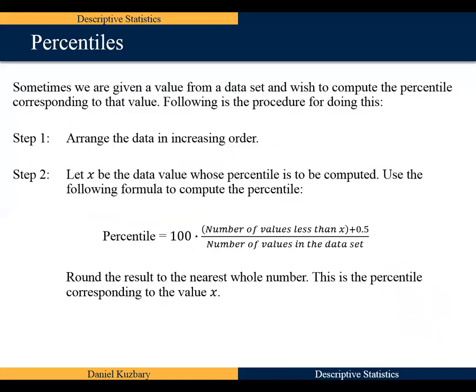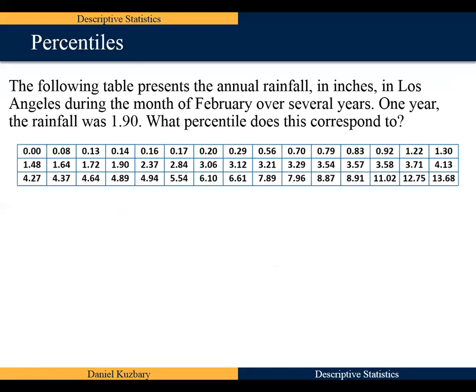Okay, so we also might get a data point and be asked what the percentile is. So instead of saying what's the 80th percentile, we might be given a data value, like if the number is 16 minutes in my last example, what percentile is that? We're going to use these steps to answer that. So we're going to take the number of values that are less than that plus 0.5 and divide by the number of values in the data set. So these are also helpful steps. I'm just going to show you the example.